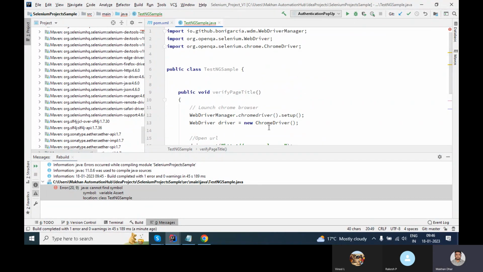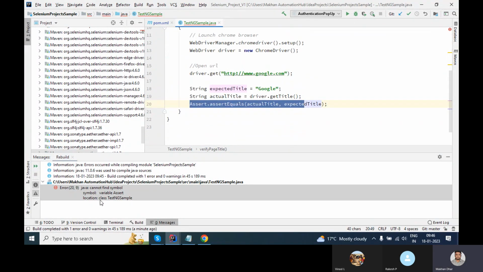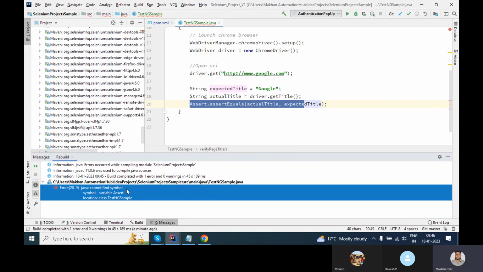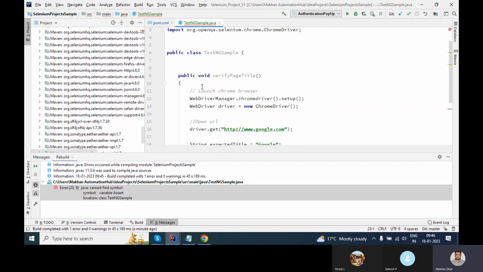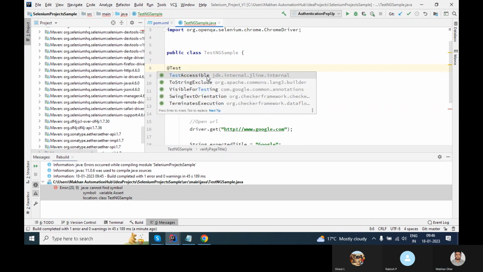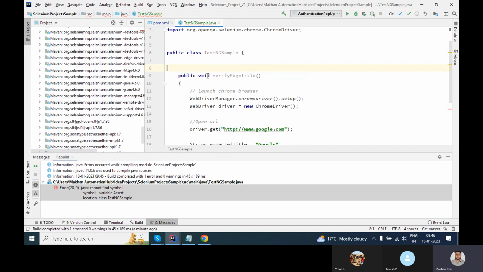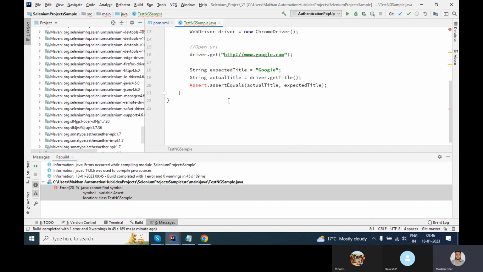Where is 9? This particular variable, assert: Java cannot find symbol. I'm not even getting the annotations here. That's again a problem.